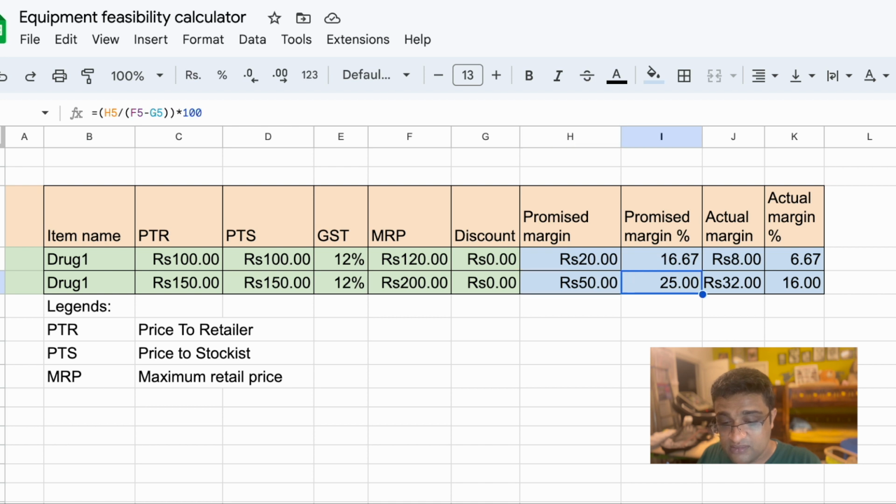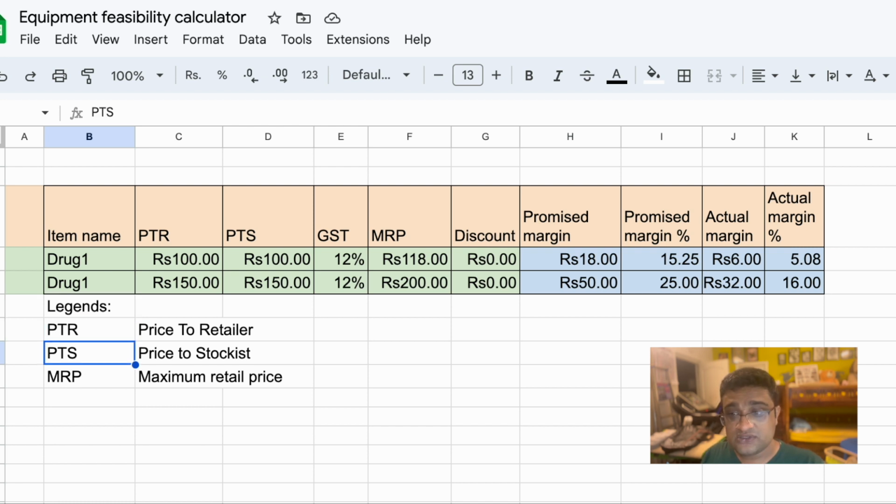Now, in branded products from reputable vendors, the margins are lesser. So we get to see a 100 rupee product with an MRP of 118. This is one actual product which I'm looking at, but I don't want to take the names. Its promised margin is 15%. The actual margin is working out to 5.08%. They might give you some schemes, offers, whatever, but whenever you receive the invoice, be sure to run this calculation once.